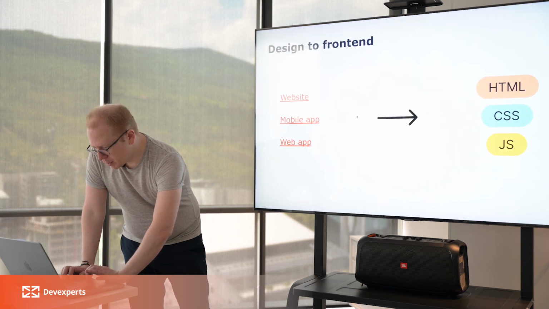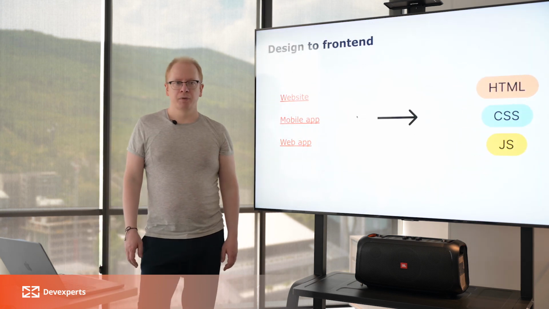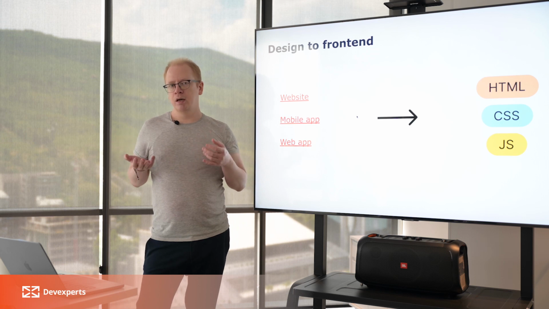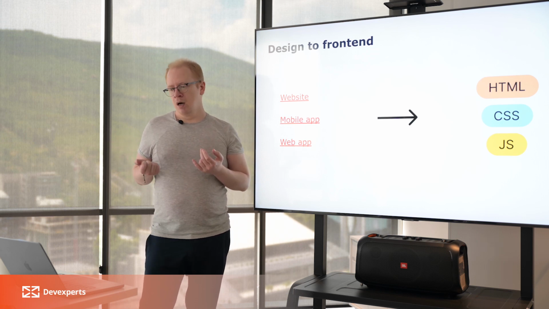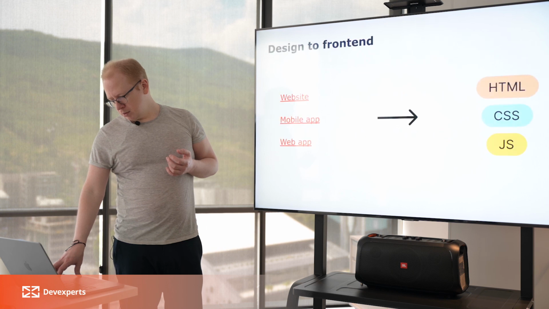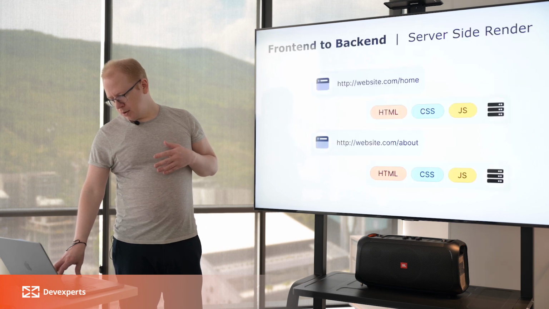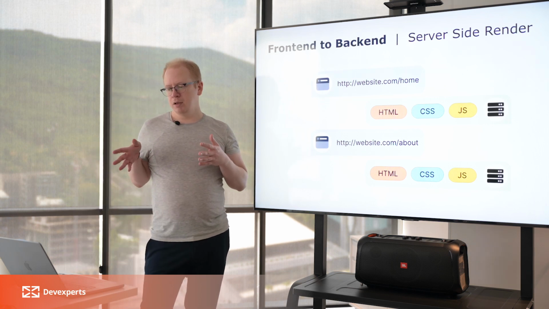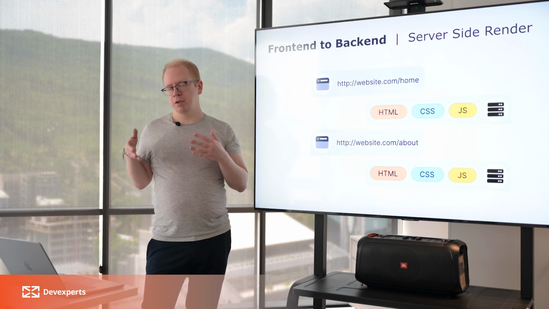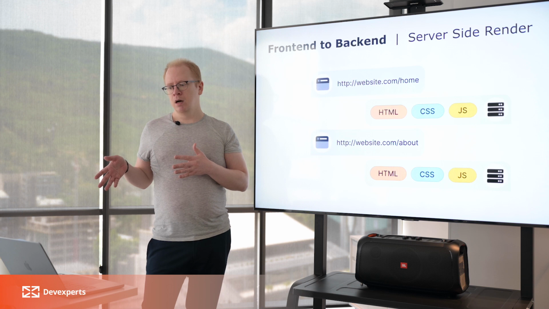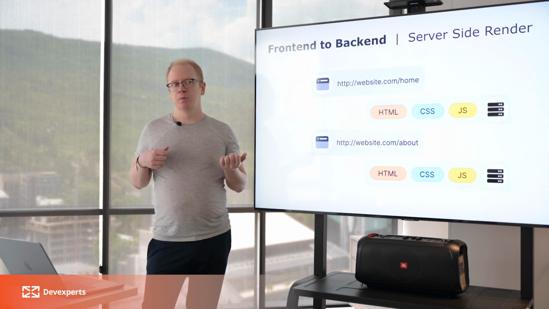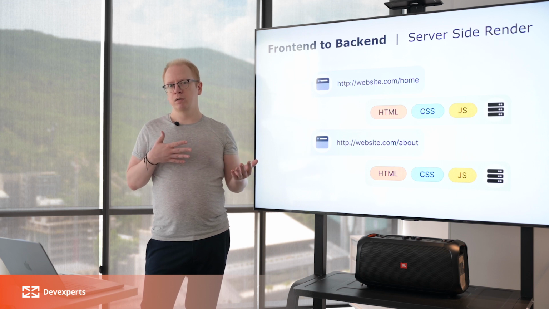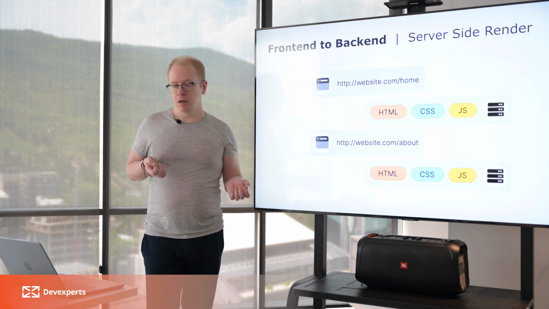So back to our presentation. Basically, out of those designs, we need to provide HTML, CSS, and JavaScript files. And concerning the backend, when we have the CSS, JavaScript, and HTML files, typically they end up on some server, which will serve them to the users when they get to the resource that you're developing for.